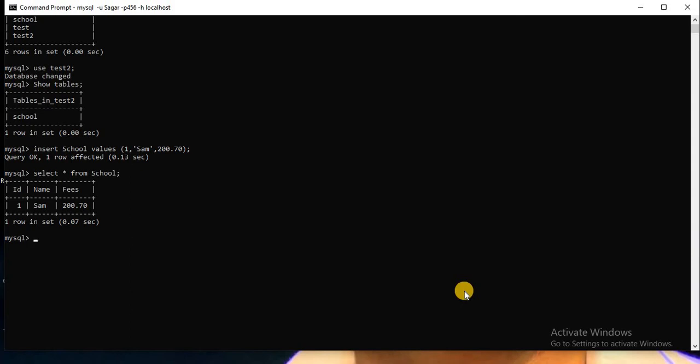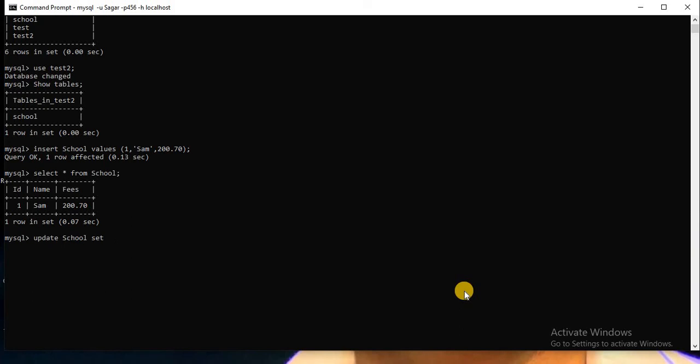Can he update any type of database? So I use the update command, update school set. This command we also discuss in our next session. All commands, insert, update and create table, are discussed in our next video.